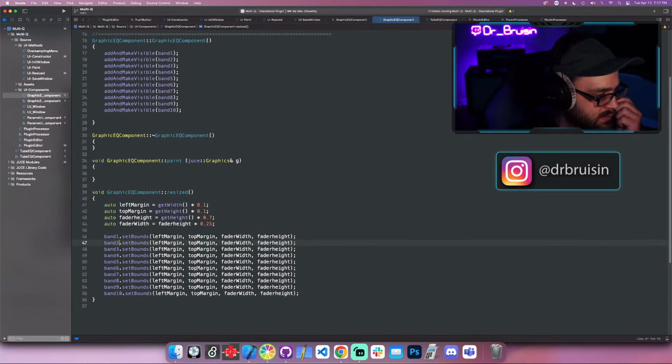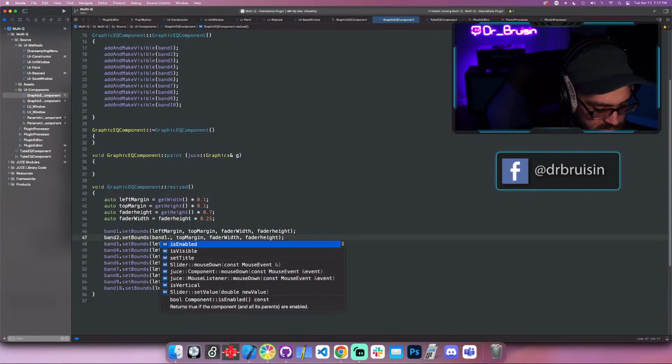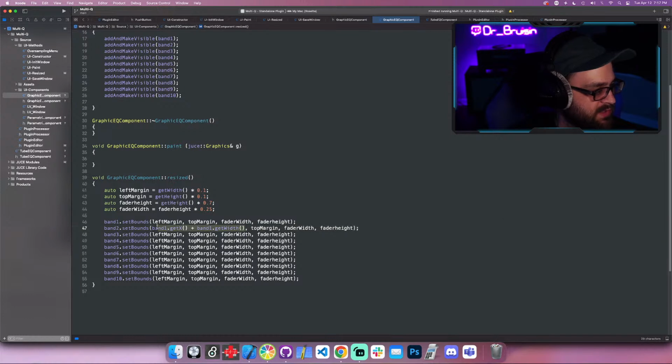Okay. So this is gonna be band1.get x plus band1.get width. And that's going to be the same for the rest of them, but offset by 1.